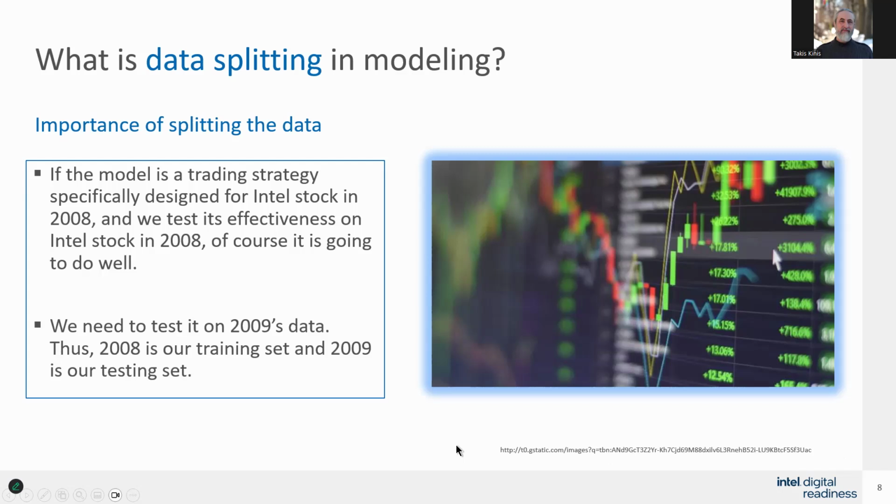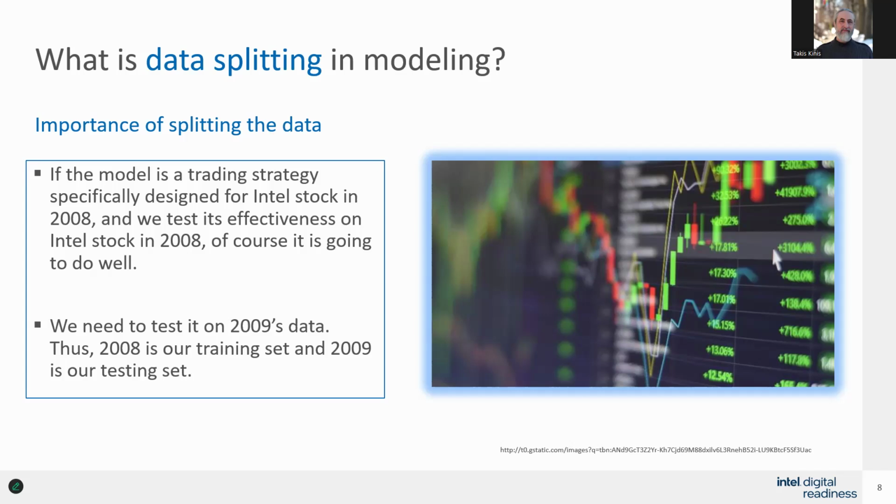It says here, they're giving an example. Let's say we're building a model that looks at the stock market, and they're using Intel stock, of course, because the example comes from Intel. And we wanted to predict what was going to happen in the following year. It would make a lot of sense to look at the previous year, and that's not unusual in financial forecasting, right?